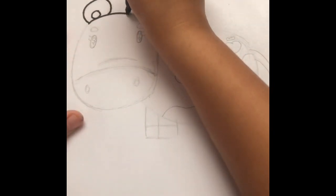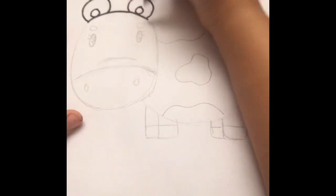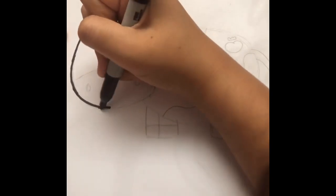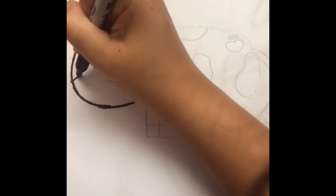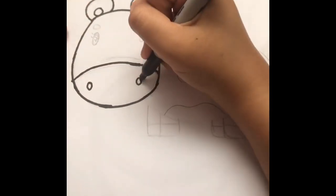Now it's time for us to outline it. So I'm gonna be using Sharpie to outline it, but you can use whatever marker you want. We're gonna start with the ear and kind of fix any mistakes. Cue the ASMR for the Sharpie. If you make a few mistakes, that is okay.